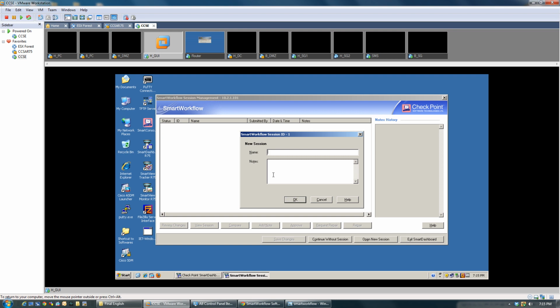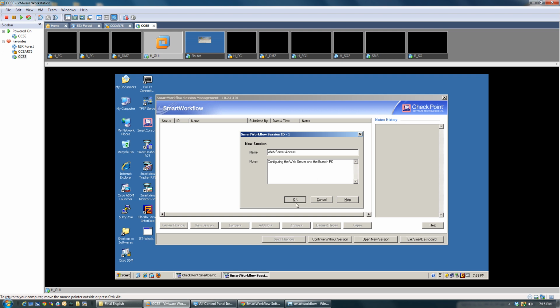So let's do this thing. We're going to be making some changes to the DMZ server, web server access. We're going to be configuring the web server and the branch PC.